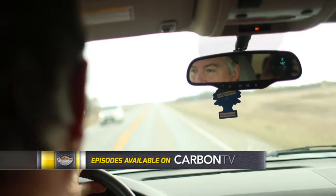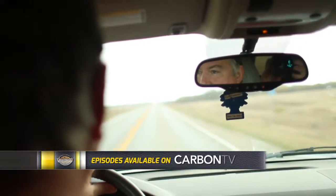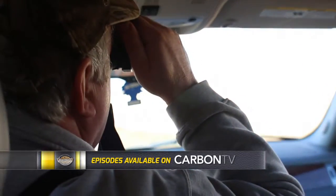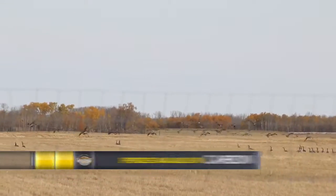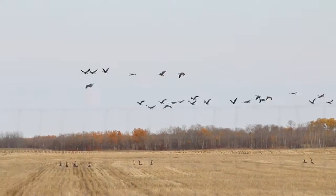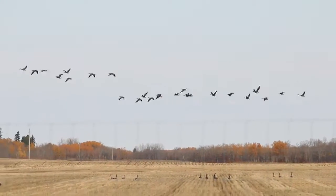Prior to the hunt, we spent a few hours the previous day doing some scouting. One spot we found definitely intrigued us. It was a vacant, high-fence elk farm that was now used for crop farming. We found the owner, received permission, and now we were set to film our first high-fence waterfowl hunt.